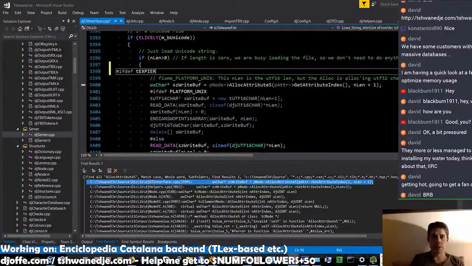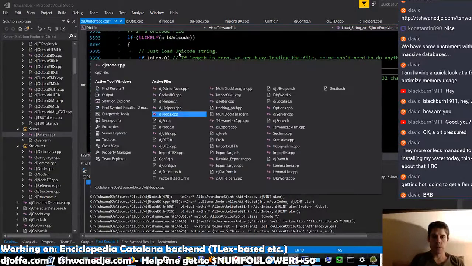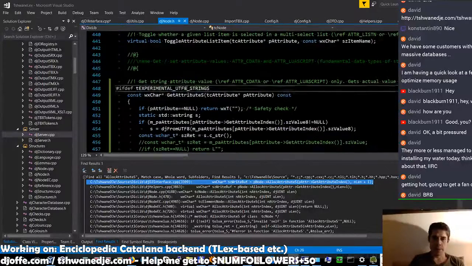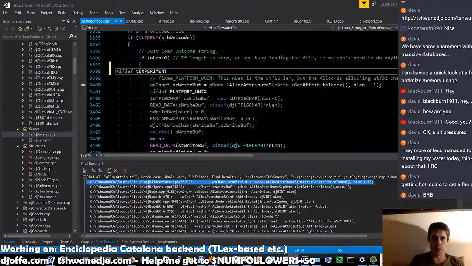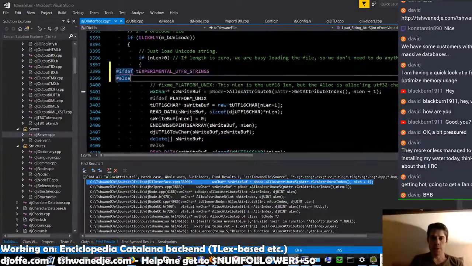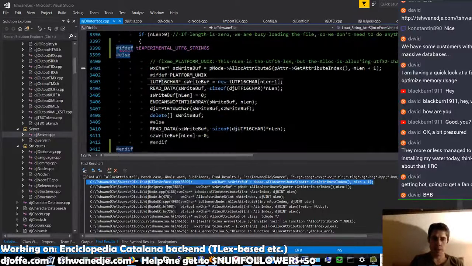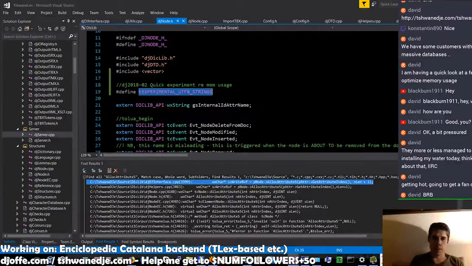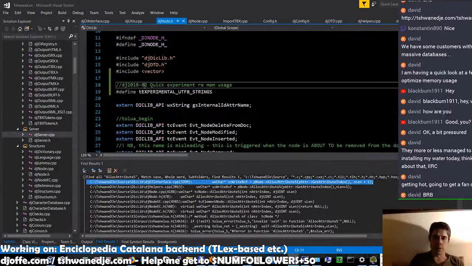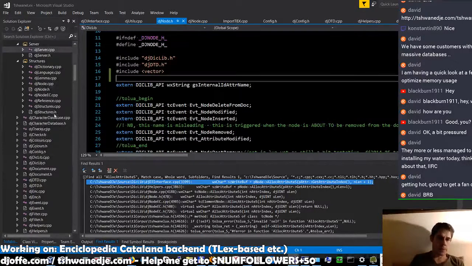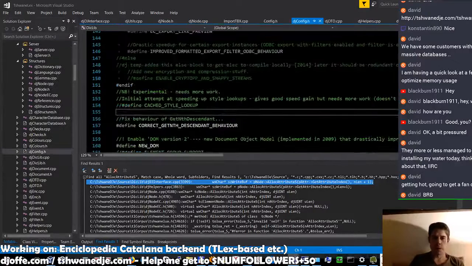If the experimental UTF-8 strings option is on, this entire implementation is going to look different. Okay. Now we have to move this into djconfig.h.